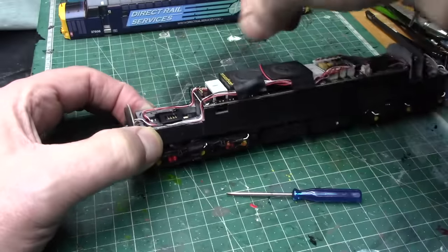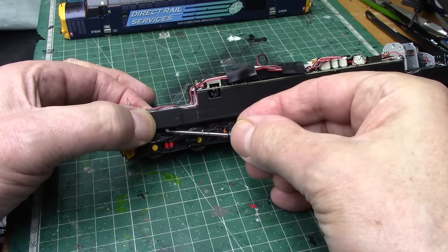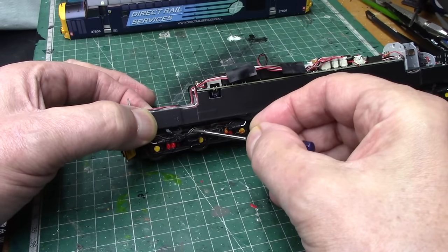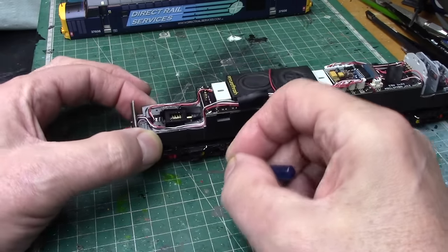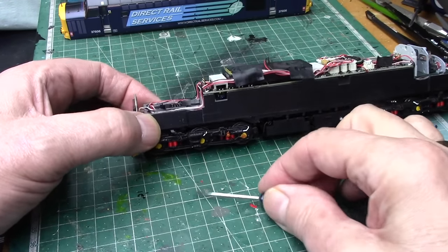Well, yes, you can do that. Just get me a screwdriver, but don't forget the chain is attached to the chassis there, so these bogies will not drop down. You would drop it all down, but it'd be held on by the two chains. That's why I'm going to have to do it with the bogie in situ.